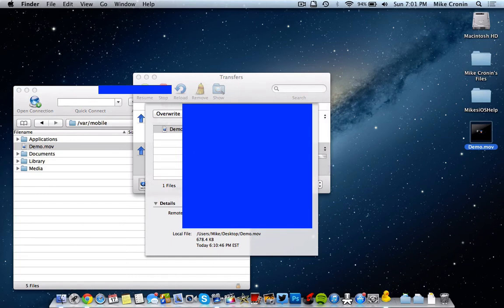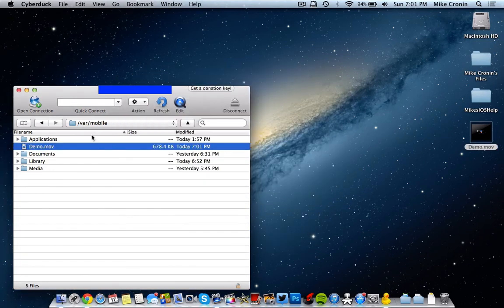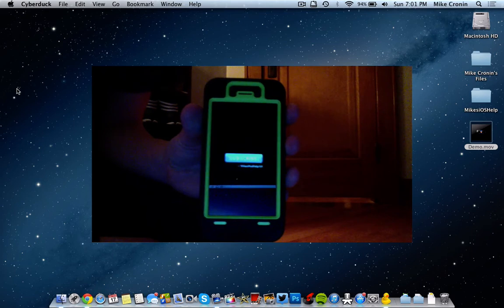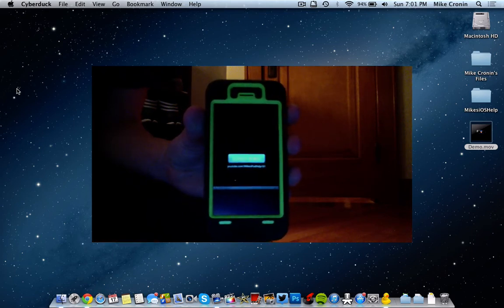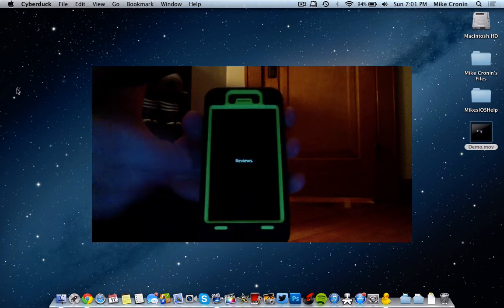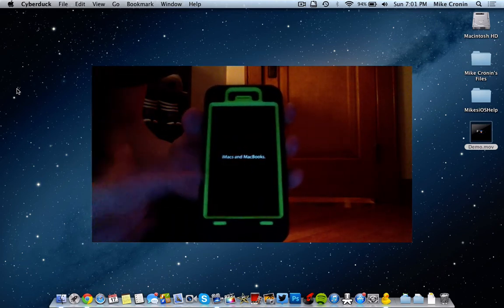It'll let the transfer go. Obviously, I'm going to have to overwrite here since it's the same exact file. And then you are pretty much set, so go ahead and hit disconnect or just plain old quit the program. It really doesn't matter. You're going to come back to your device, and however you want to do it, just respring your device or restart it. I had a little quick respring thing there. So just restart your device or respring it, and then you are pretty much all set.